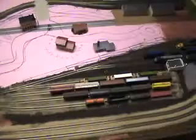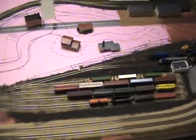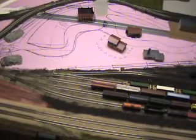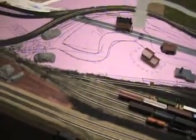I'm going to continue a little too late on my sort of series, if you will, on my new N-scale layout. So let's take a look at how far it's gotten. Starting here, we have the yard. It contains 4 tracks. I'd say it could hold about 6 cars reasonably for each track in the middle, and then the 2 outer tracks, maybe 5 cars. Standard, like 50-foot boxcars or something.